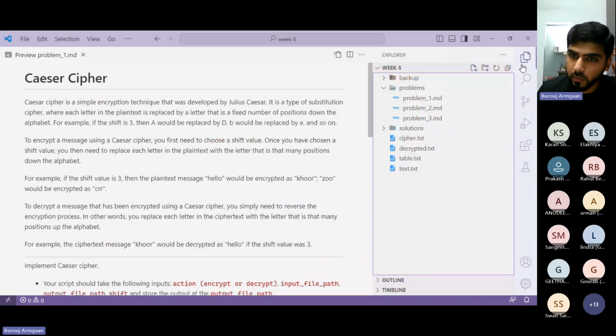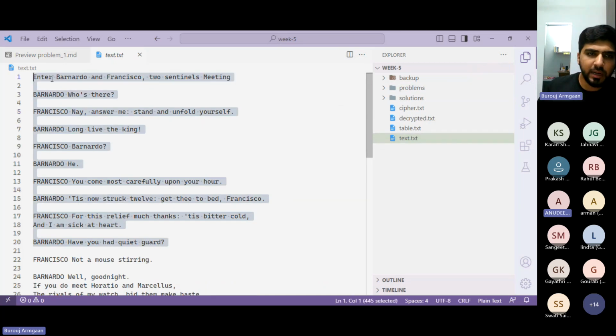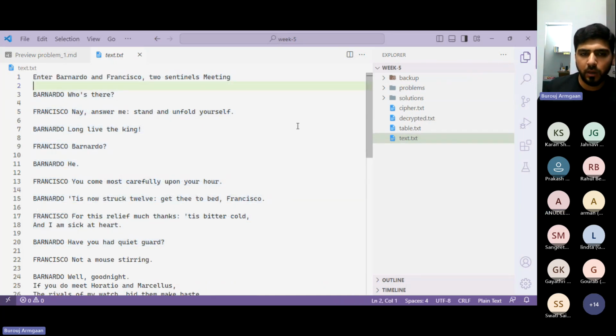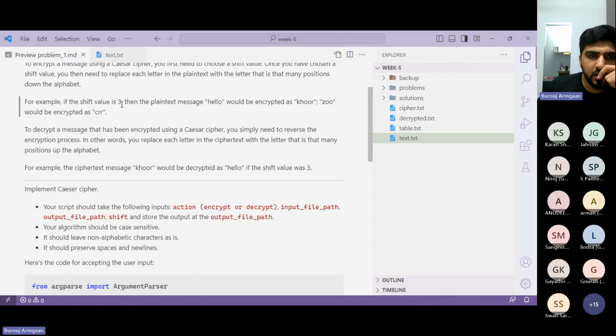Okay, so let me explain this part. In encryption, there are three terms: plain text, ciphertext, and decrypted text. Your job is to take plain text, for example this, and apply Caesar encryption to it. What Caesar encryption does is, you and the person you want to communicate with in secret have to decide on a key. Here your key is how many alphabets we are going to shift. In the example, our shift is, let's say, 3.